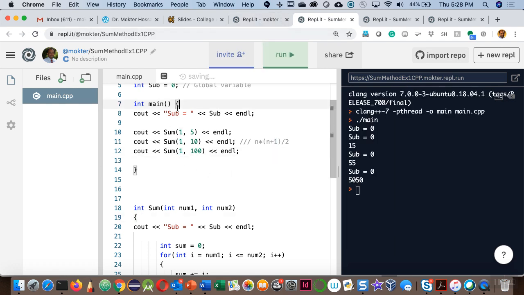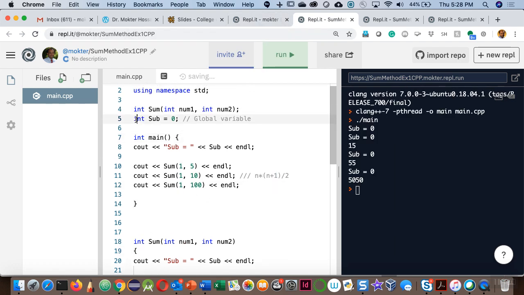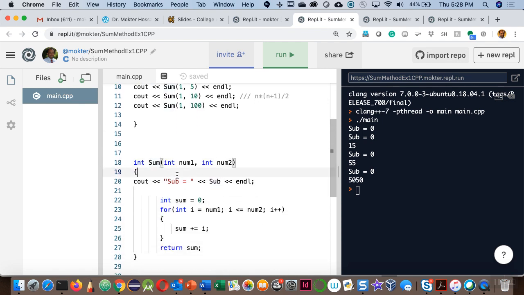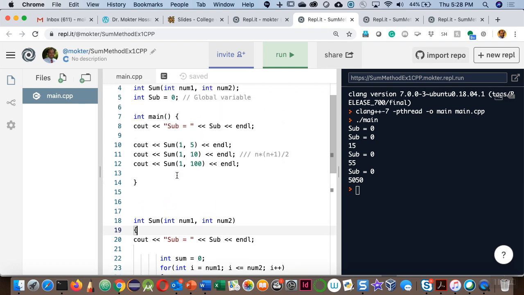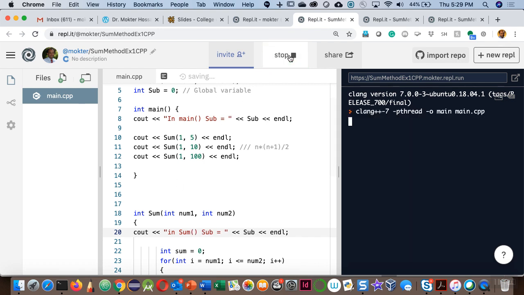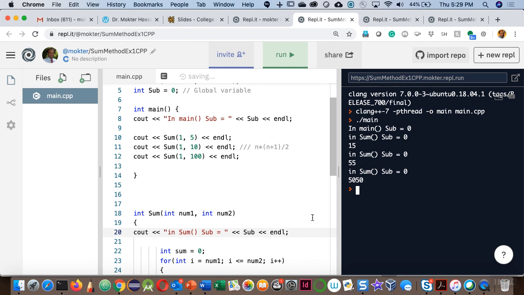Okay, so this sub, you see that this is a global variable. This can be accessed from the main method and also from the sub method. In main, if I say sub and in sum, we have sub equal to 0.